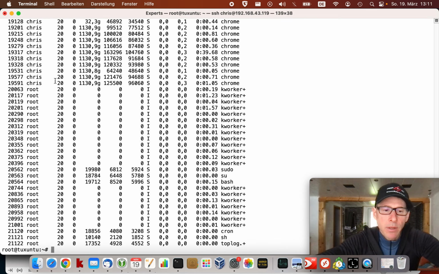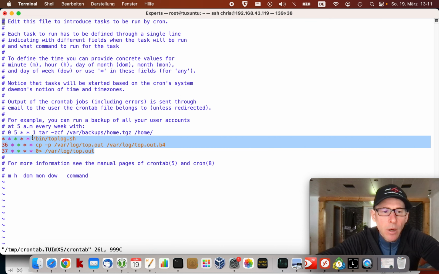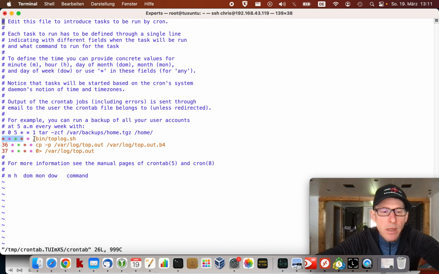So I prepared the cron entries. Cron top edit. And it's just about these three entries. With the five stars, I run this script once per minute. Here you have the definitions for the five stars. The first is for the minute, the second for the hour, the third for the day of the month, and so on for the month and the week. If you put a star there for each placeholder, this means run it every minute, please. And then I choose minute 36, so each hour at 36: 5:36, 6:36, 7:36, midnight 36.